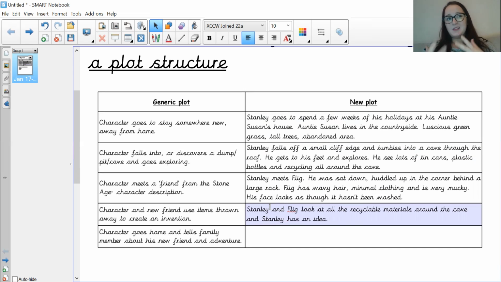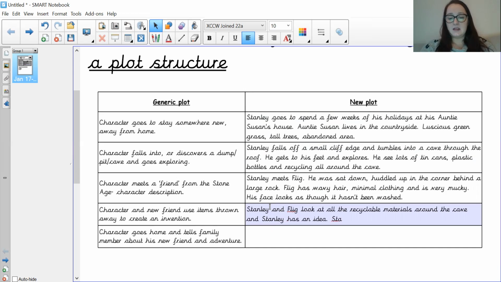Now I can think of lots of different ideas for this, but Stanley's idea here, in my story, is to use the cans and all the glasses and bottles and things like that to get some cutlery, some plates and dishes and things like that for Flig to use.